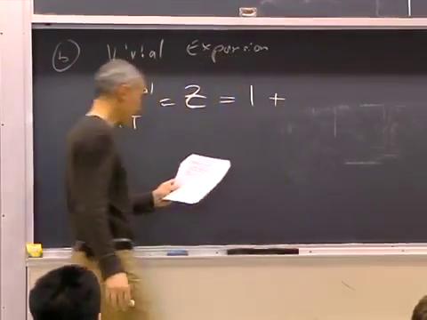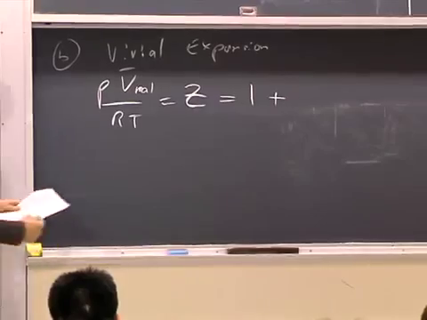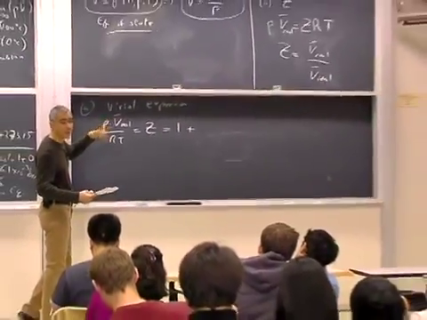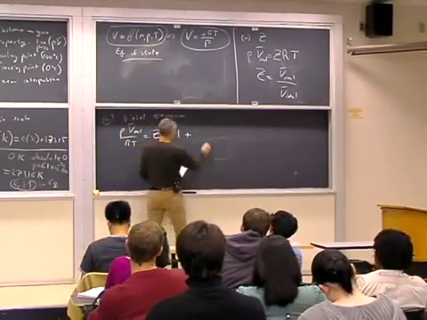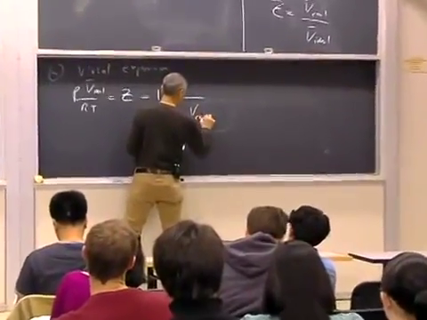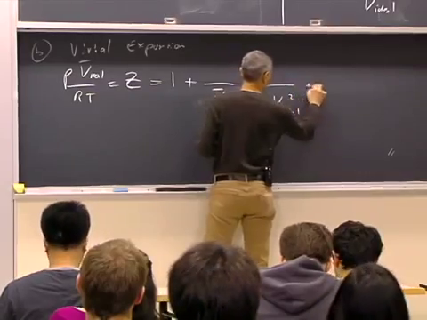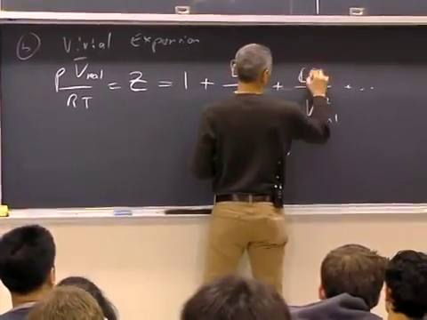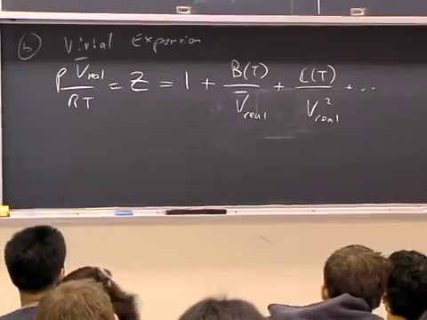Okay? And the corrections are going to be more important the larger the volume is. Remember, it's the limit of P times V goes to 0. So if you have a large volume or if you have a large pressure, then you're out of the ideal gas regime. So let's take a Taylor series in 1 over the volume. There's going to be 1 over volume squared, et cetera. And these factors on top, which are going to depend on the temperature, are the virial coefficients. And those depend on the substance.